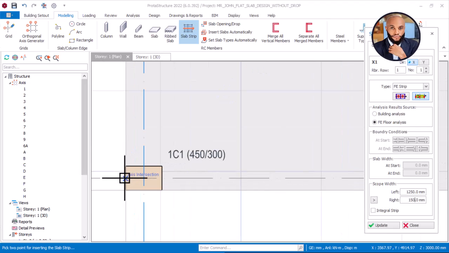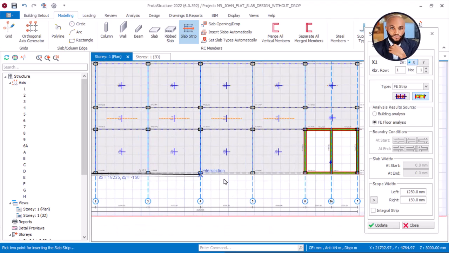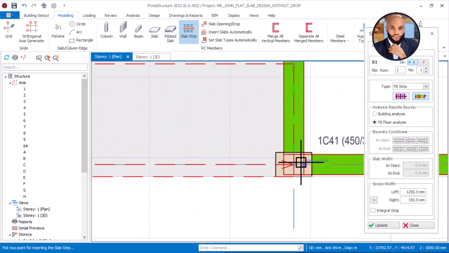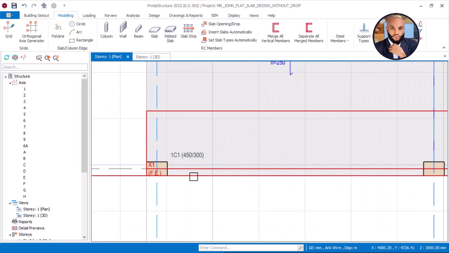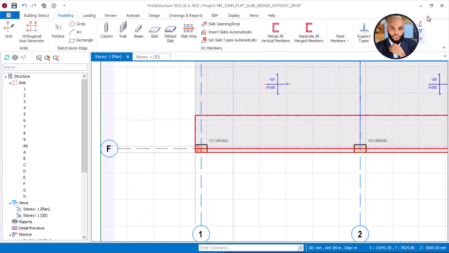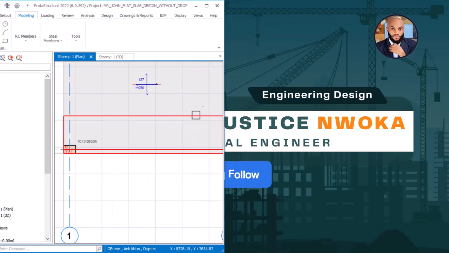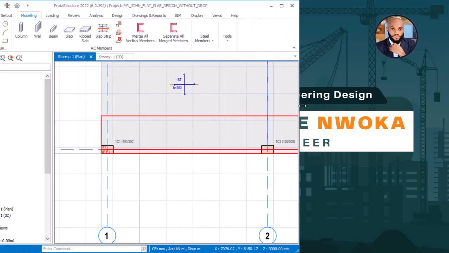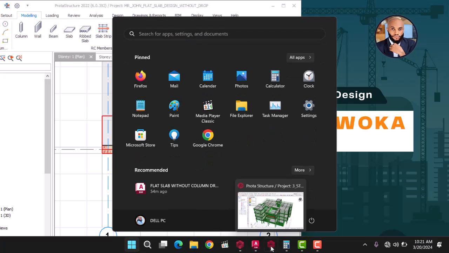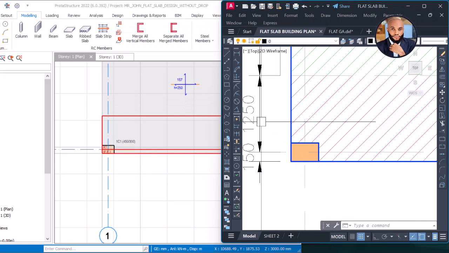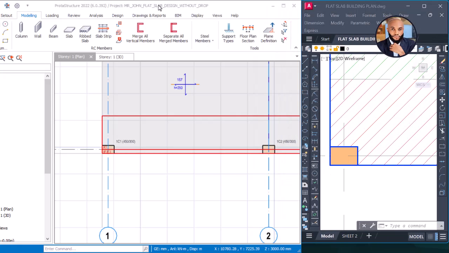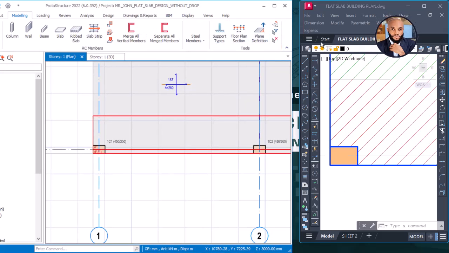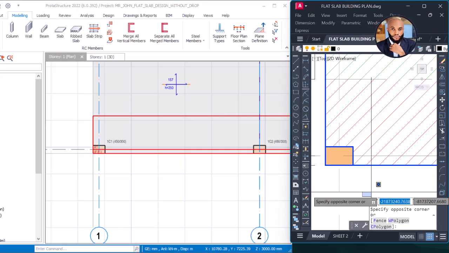Click on this here, and then go down to this place and click on this. You can now see that we have created our column strip, flushing perfectly. Let me make this window a two-way like this and increase this a bit, and bring in the AutoCAD here. Then shrink this up to this place, move this backward a bit, and increase this here. That's fine.